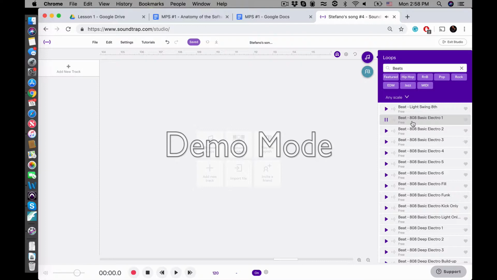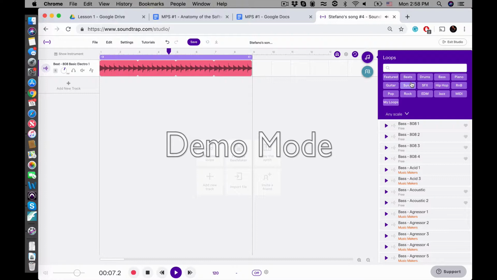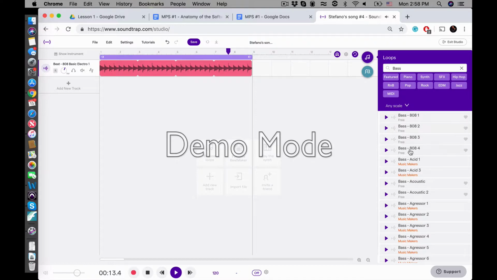So basically I tell the students, open the software, here's where you can find the loops, remember to save. We're going to create this project right away, so we're not being super picky about the sounds that we want. I'm just going to click on different samples to get to a groove.